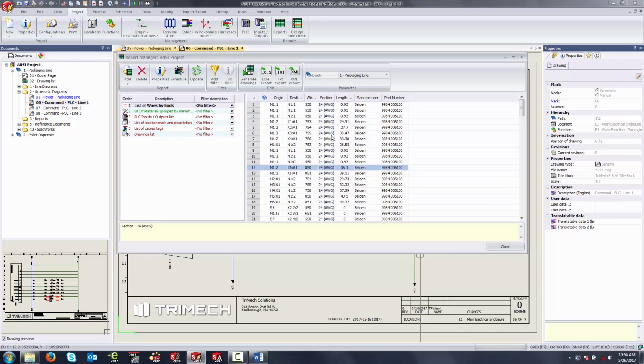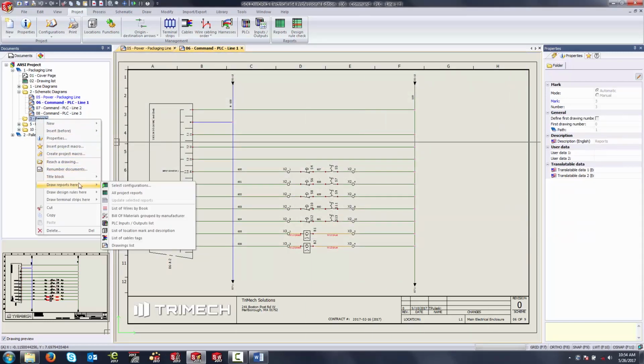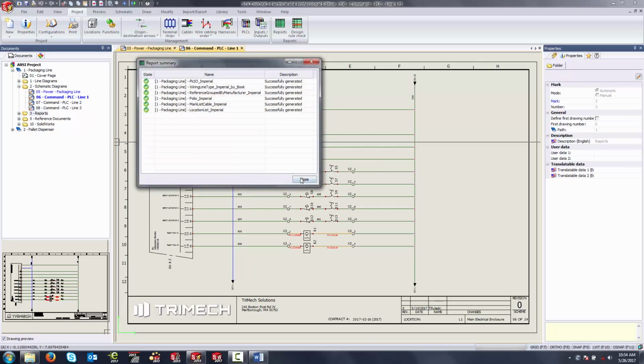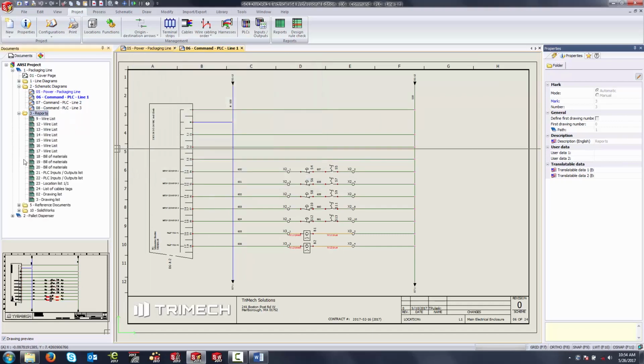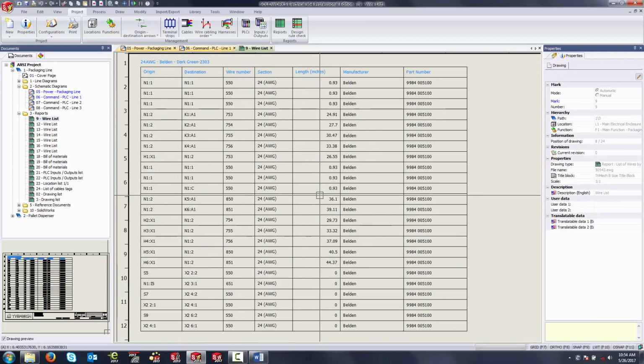Once we have this report and we're done with the project, I can export this right out to Excel if that's the format I prefer, or what I can do is in the project, right-click on a folder and say Draw Reports here, and it'll automatically generate report drawings for every report that I've assigned to this project. So we're getting our bills of materials, our PLC I/O lists, our cable lists. All of those are going to be generated and produced within this folder structure. To review, I can double-click on them, and you can see it's just going to combine all that information and give us a really, really professional-looking drawing set.